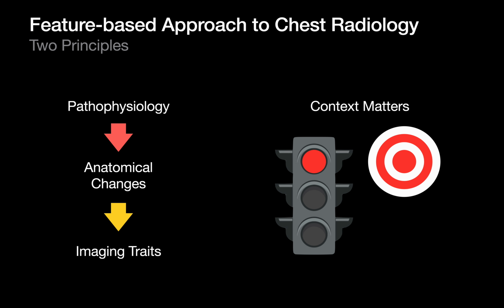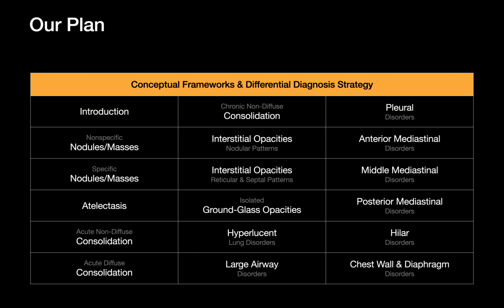Now let's talk about our plan for the next 17 talks. I've taken what I want you to learn during your first chest rotation and broken it into 17 modules. Each one focuses on a particular set of concepts and strategies for building differential diagnoses, the kind of problems you're actually going to encounter when you read chest imaging. The first 10 modules deal with the lungs. And before we start them, I want to give you a very simple model for thinking about lung opacities.